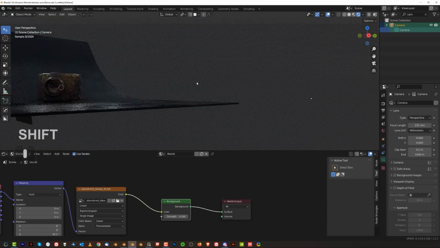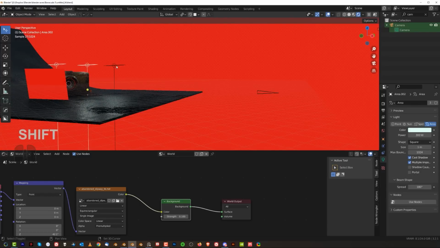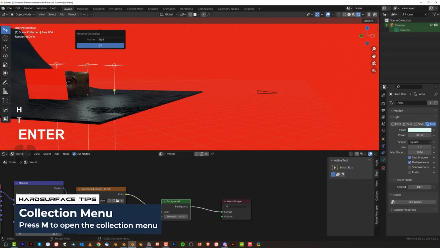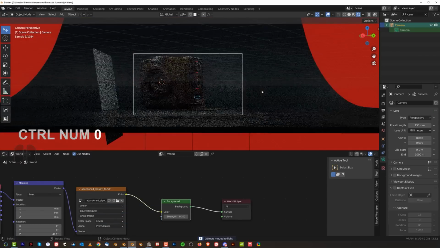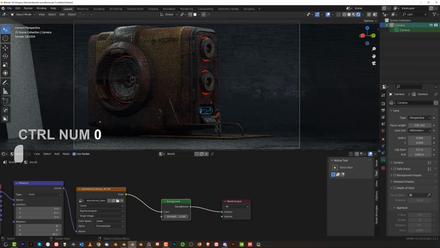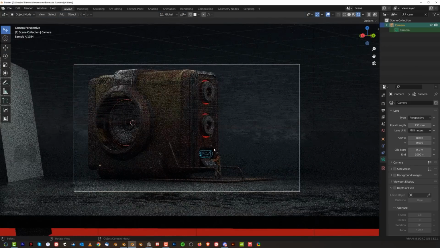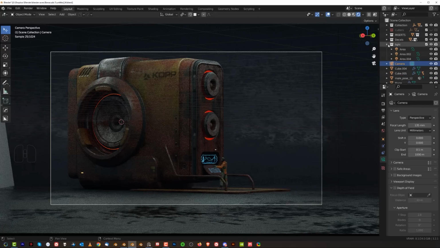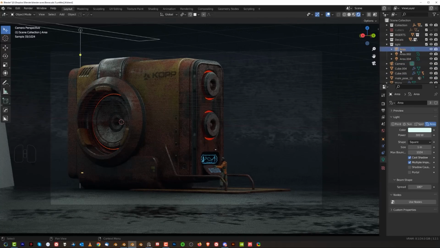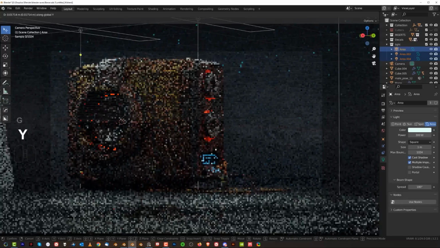So let's grab these lights, location, right? So new collection, lights, okay, and then go to camera. Let's just drop it down so you can see everything. Let's go here, find lights, good, select all of them, and then we can move them.